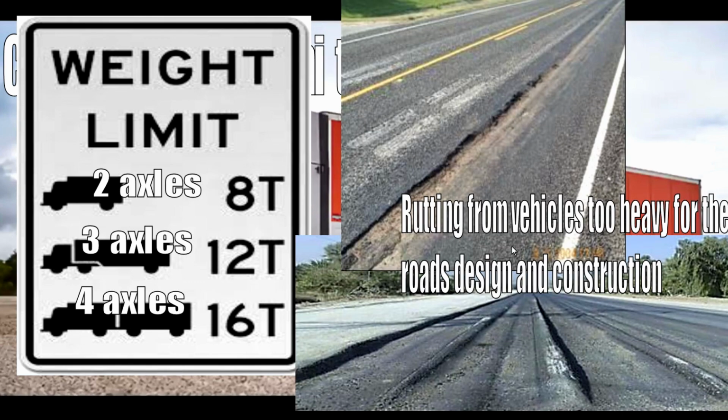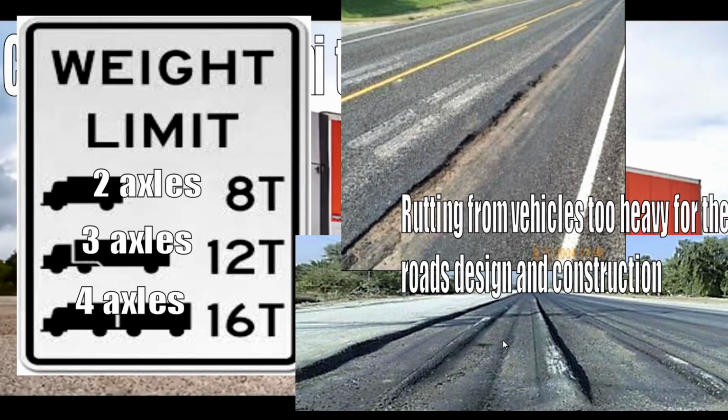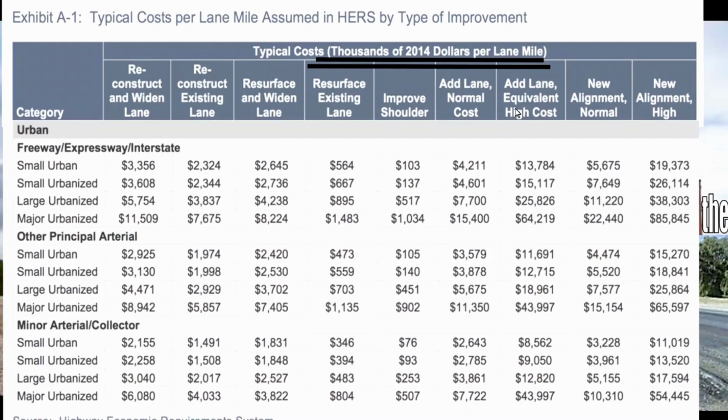The reason for this is rutting. If streets have no heavy vehicles on the road, it's because the road is built to a certain standard, and if it's only designed for light traffic and cars, they're not going to invest millions of dollars to build a little road to service a couple of houses. Highways are built better because they're going to have heavy transport vehicles, but this is an example of rutting caused by maybe a badly built road, but caused by overweight vehicles on the cars.